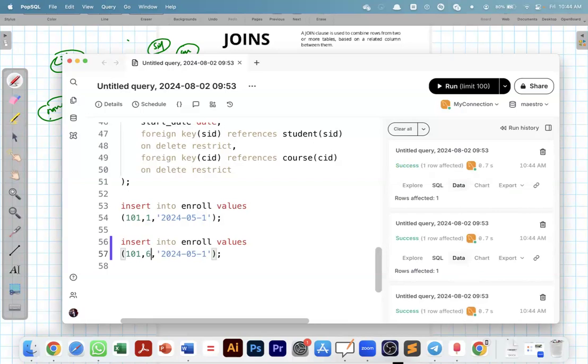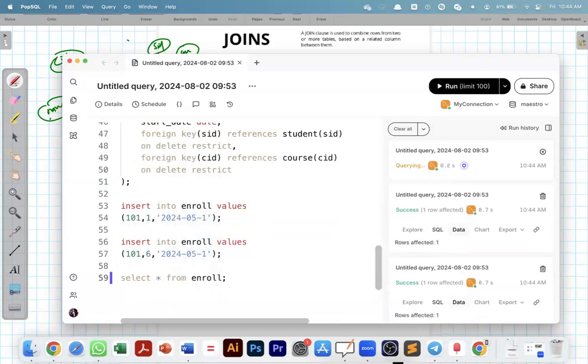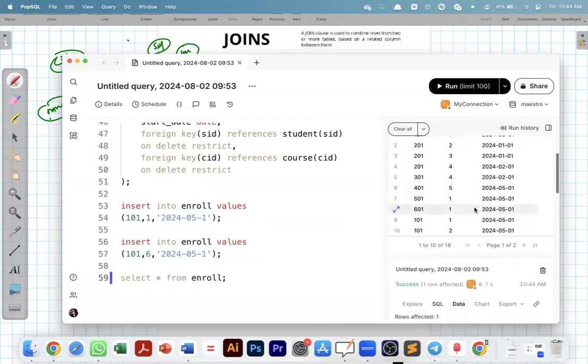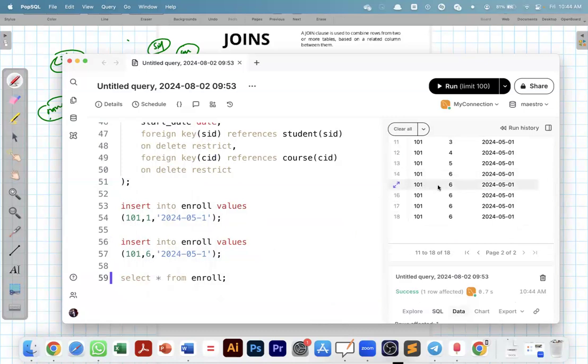Okay. Now, the thing here is I can enter the same data twice, 3, 10, 4 times. I can keep entering the data any number of times. Can you tell me how to avoid that problem? I can keep entering the same data again and again. See, 1016, 1016, 1016. Okay, it's actually a problem in this data table.